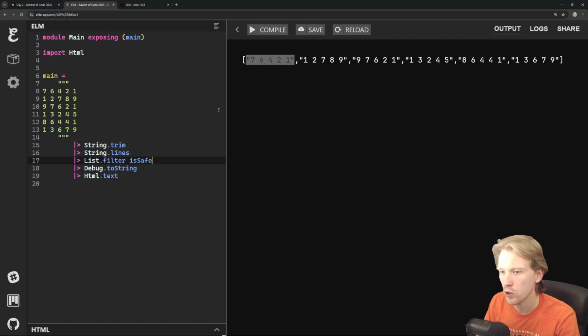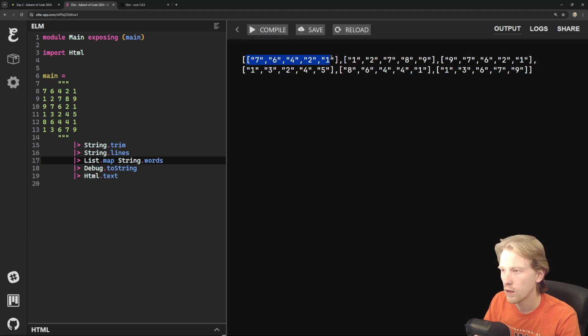Before I filter is it safe, I want to map and also do String.words so that each one of these numbers gets isolated. We did a little bit of this in the last video, but now I'm basically splitting by spaces. This is the same idea as saying String.split by space. So these two should work the same.